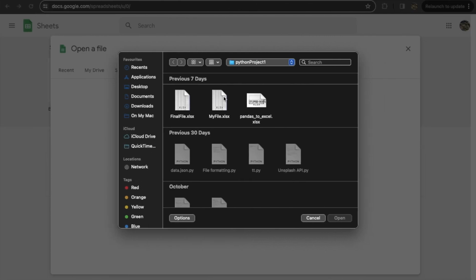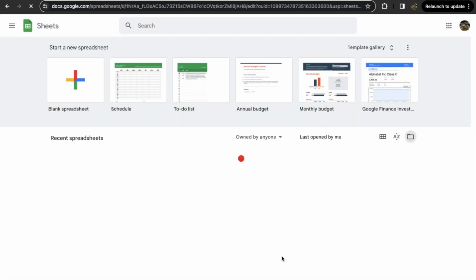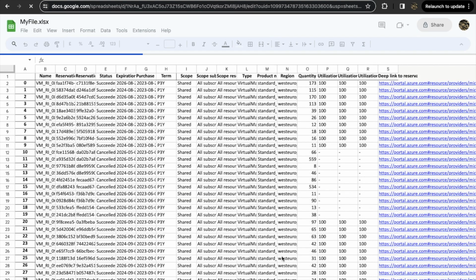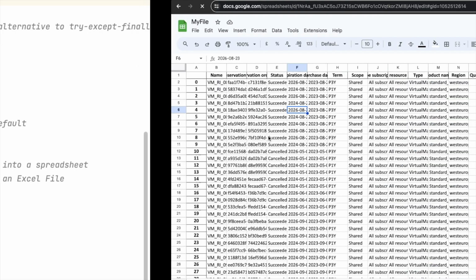I open my file, .xlsx here. Once it loads, over here, this is my sample file that I'm using. You can use your own sample file, but this is the one I'm using. So now this is the file.